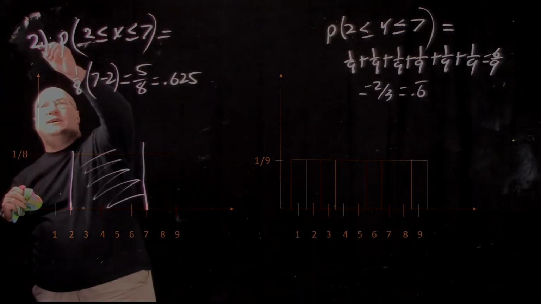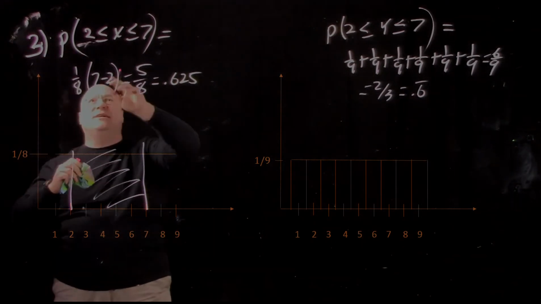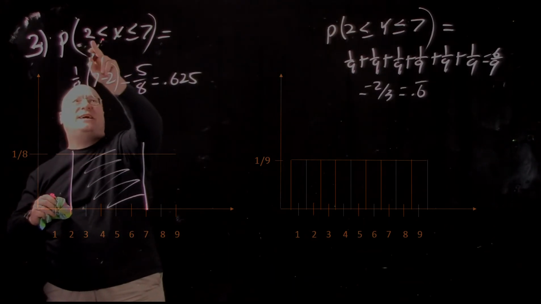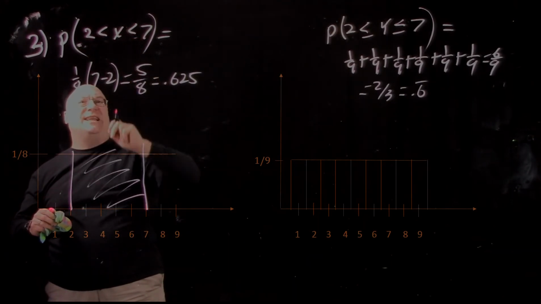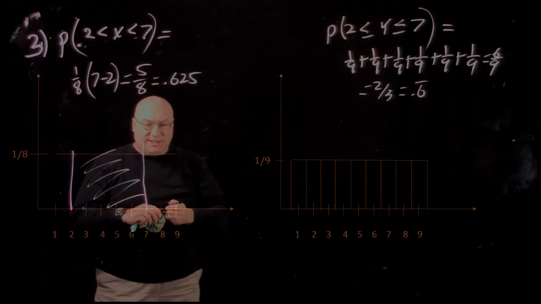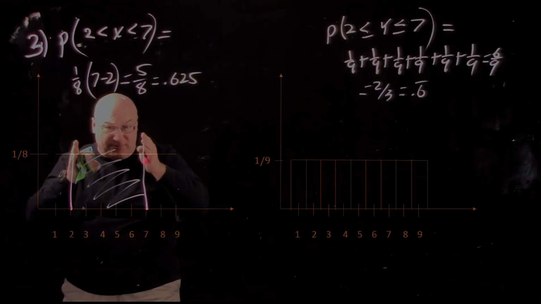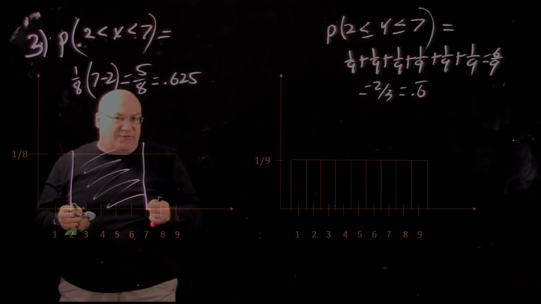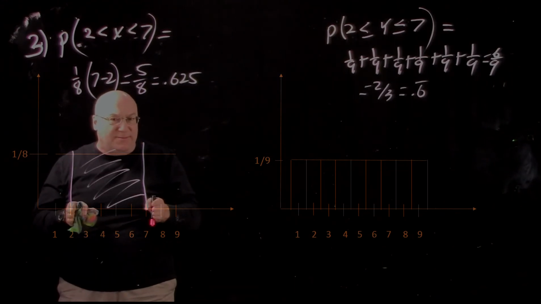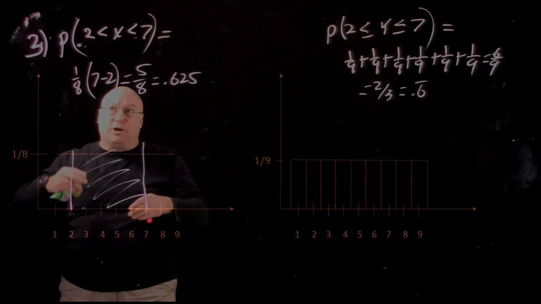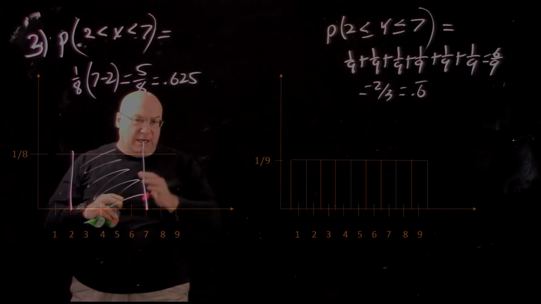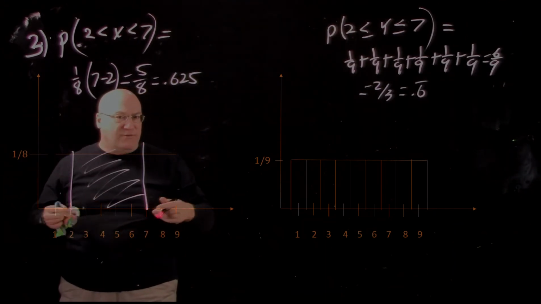So let me just kind of cheat here a little. It's the probability that 2 is less than x and x is less than 7. What's the difference here? Because I have a continuous random variable, all I've done is pluck off the possible values of 2 and 7, each of which, for a continuous random variable, has probability 0. So I've not done anything.